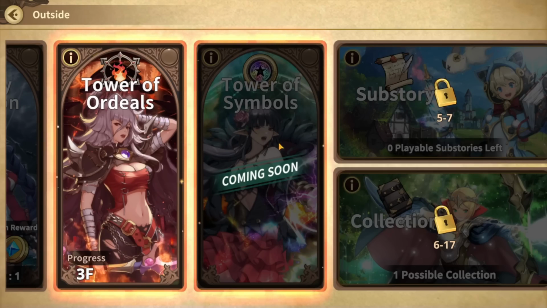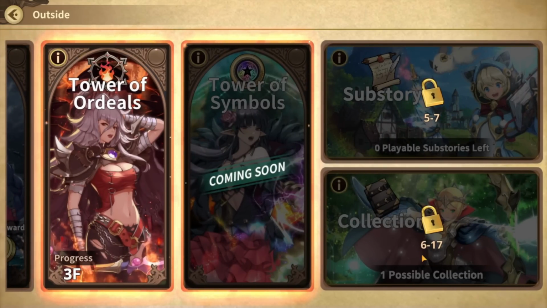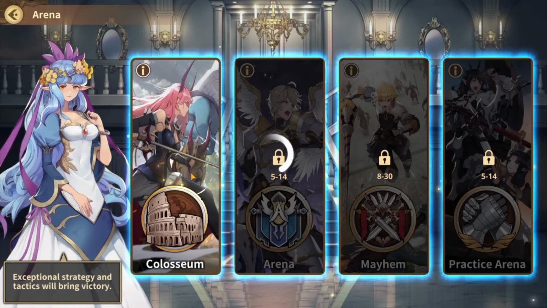Beyond that, you have the Tower of Symbols. This looks like some type of faction or class-based tower or something like that. Sub-story, and then you have Collection. Now, as far as PvP, you have a ton of options, right? You have Coliseum, Arena, Mayhem, Practice Arena. We're gonna jump into Coliseum.